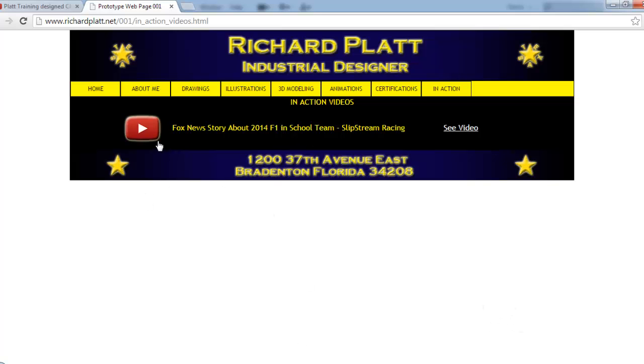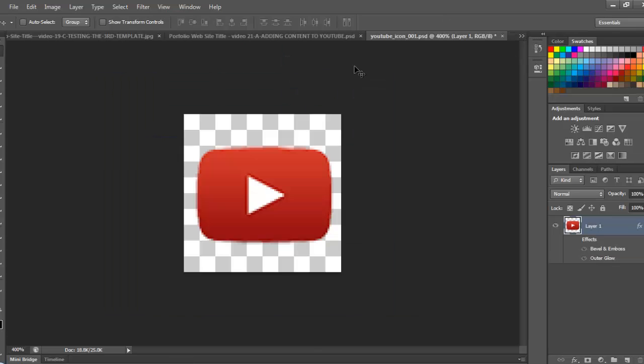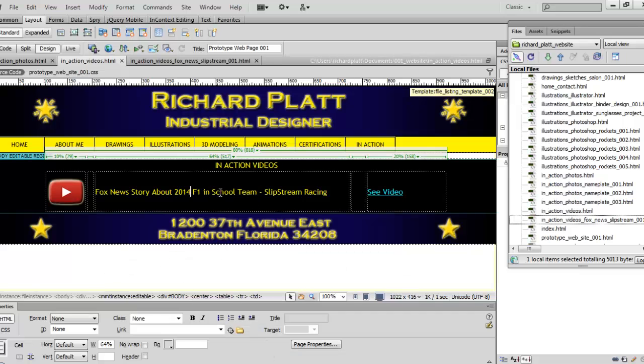So real quickly on how I created the icon, if I go to Photoshop here, you can actually see how I created that particular icon right here. I just went out and found some art. I created a new JPEG file, pasted it in here, added a little layer effect here. As you can see, we can see the little bevel. I saved it for web, put it in my website images folder so I can call it up from there. Now back over here in Dreamweaver, I've gone ahead and started doing that.